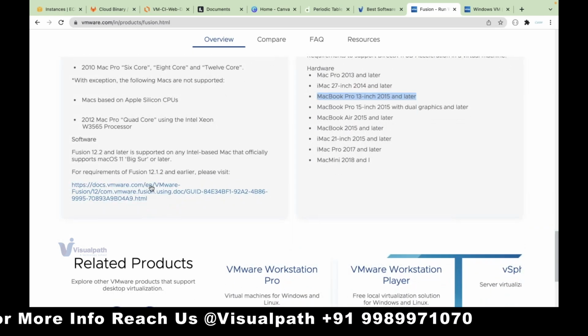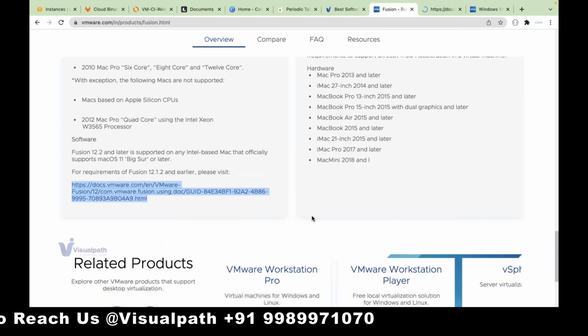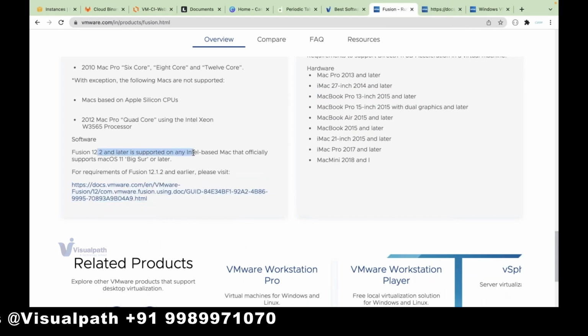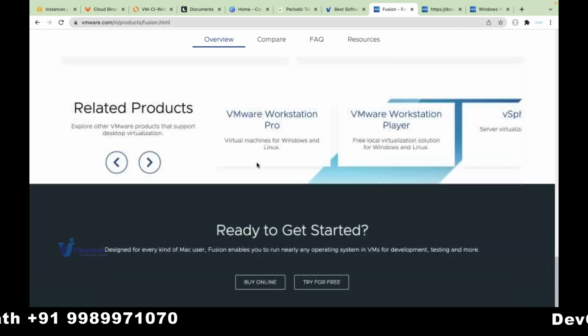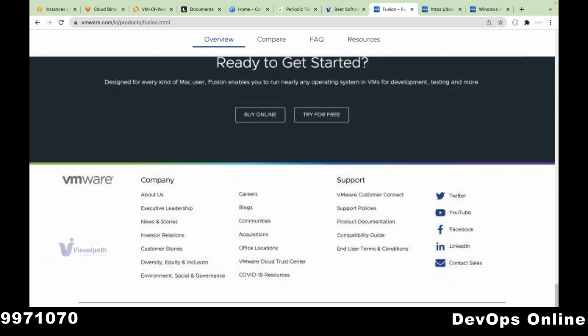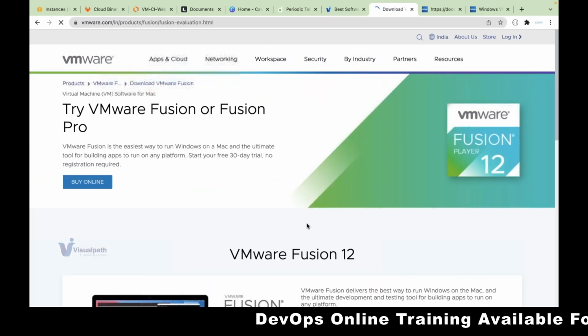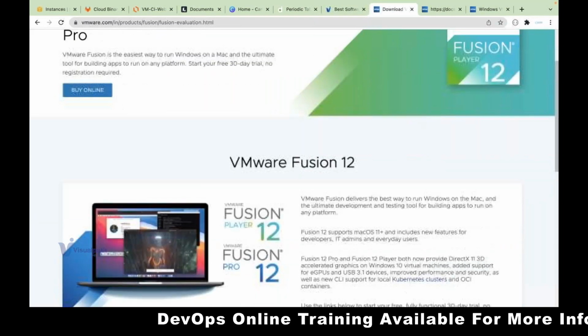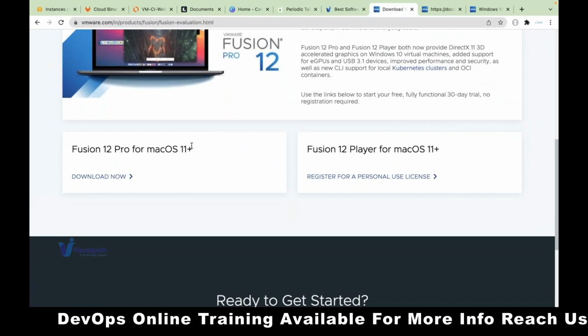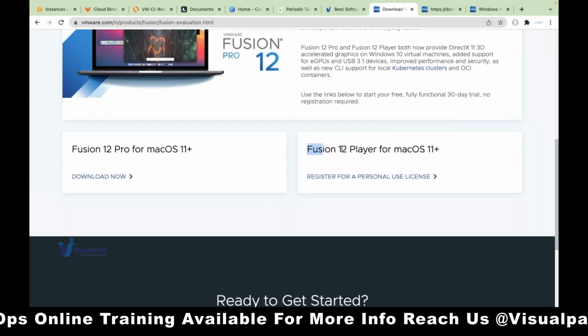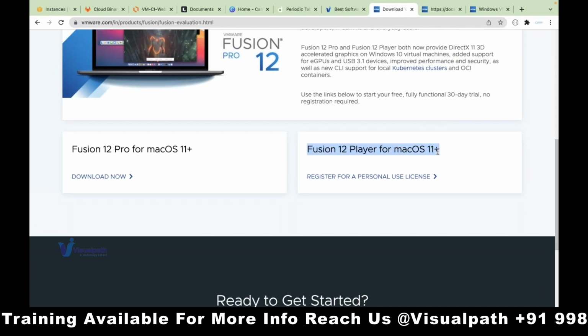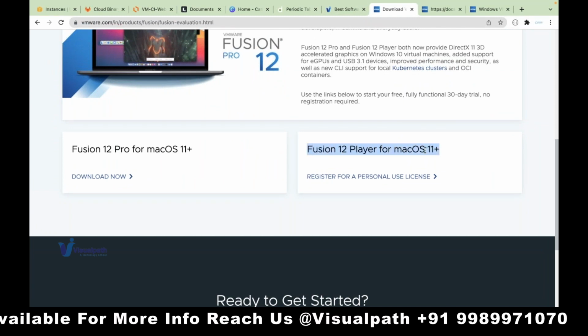Here is the requirements URL. Try for free. I'm going with try for free. Fusion 12 Player for macOS 11 plus.